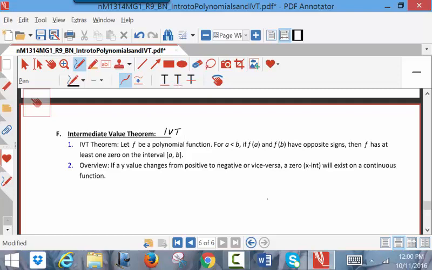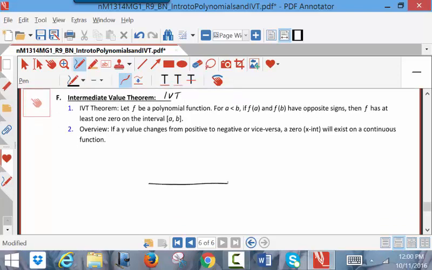So what they do is say, okay, if you have a point on your line and suppose it's at (3, 5), and then you have another point on your line and suppose it's at (6, negative 2). Given those 2 points, can I prove that there would be an x-intercept between them? Well, if I have to connect the dots, then am I going to have to come through the x-axis? Yes, which would present an x-intercept. Even though I don't know what the value of the x-intercept is, if it's going to connect the dots, then I'm going to have an x-intercept.